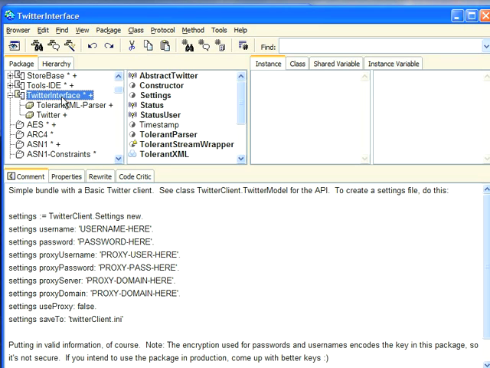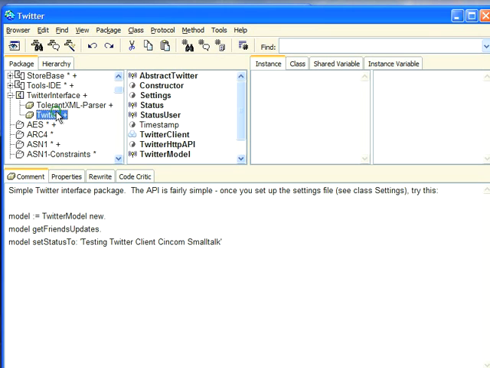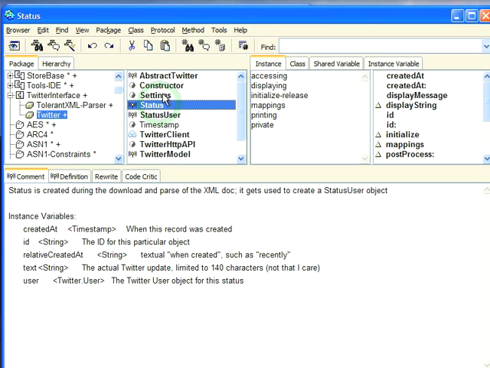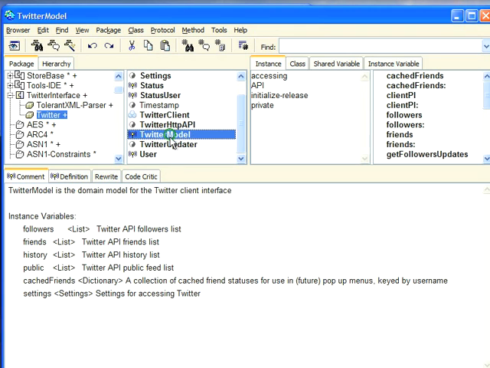So here's what I've got. I've got a Twitter interface, and I've put in here this XML parser. Not that I really need it. Twitter produces well-formed XML, but I'm reusing this class that I use in Bottom Feeder. And then down here is the main thing. I've got things to hold the status, and then I've got the code that decodes the XML from Twitter. And then primarily I've got a couple of things down here. Twitter Updater is something that I need to remove from this package. It has to do with an old GUI that I wrote a long time ago that's no longer maintained.